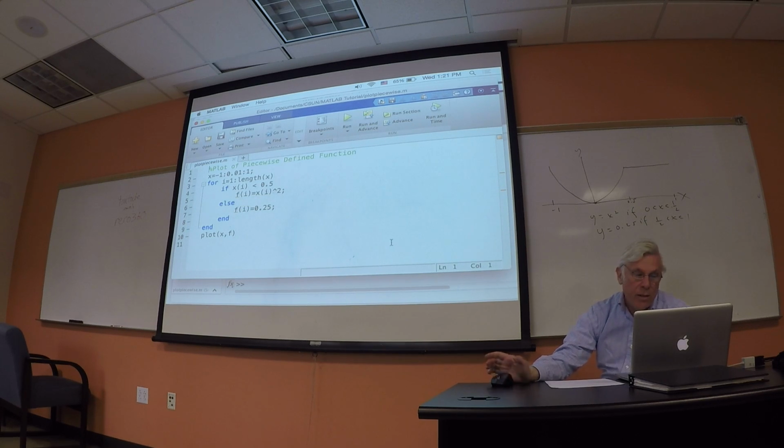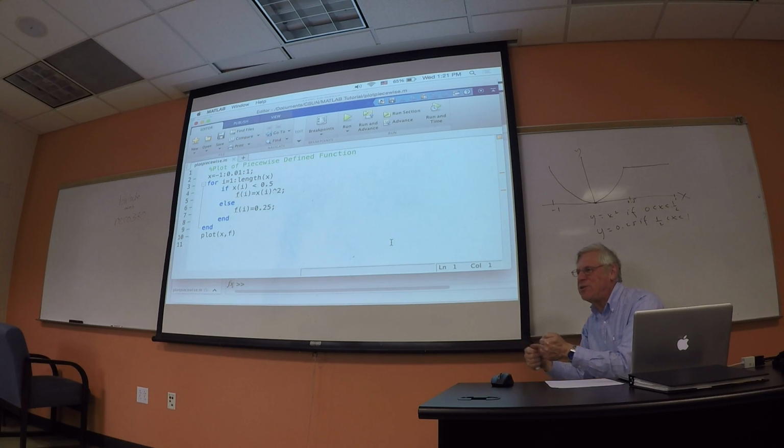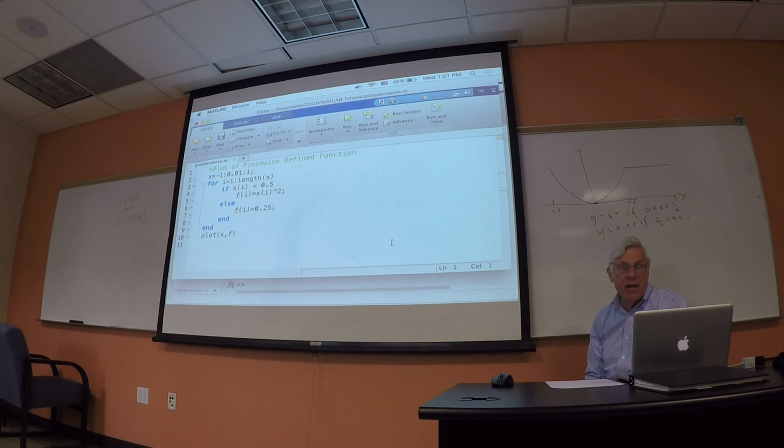Okay. And this is, if you had a really big array, you would do that. Because what's happening over here is that it goes to the loop the first time, i equals 1, gets x1, and computes f1. So now MATLAB thinks f is just a 1 by 1. Then it comes a second time, it's just f2, it has to reallocate the size and make it a 2 vector, then a 3 vector. That takes time. For this program, it's trivial, so I'm not going to bother to do it. But if you had something that went through like 50,000 values, that would be very inefficient because it would have to build up the vector and augment the size every time.